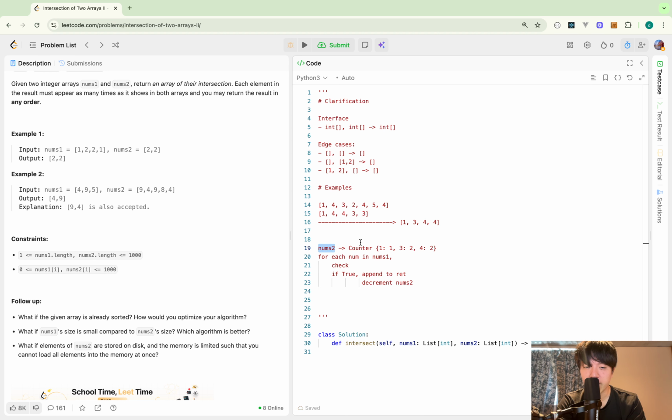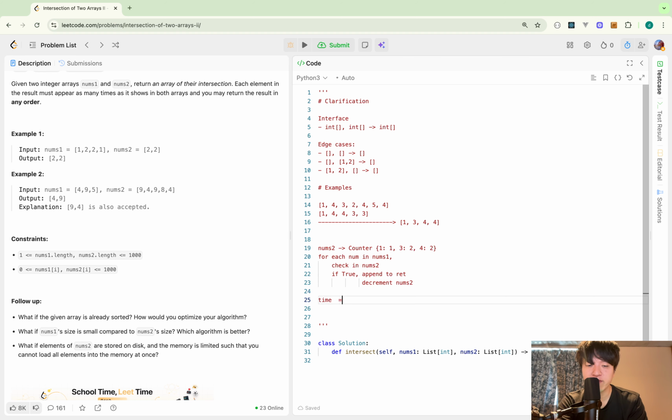Otherwise, if that number appears more times in nums1 than in nums2, only as many of that number as appear in nums2 can be inserted into the returned list. Yep. So this is what I can do.